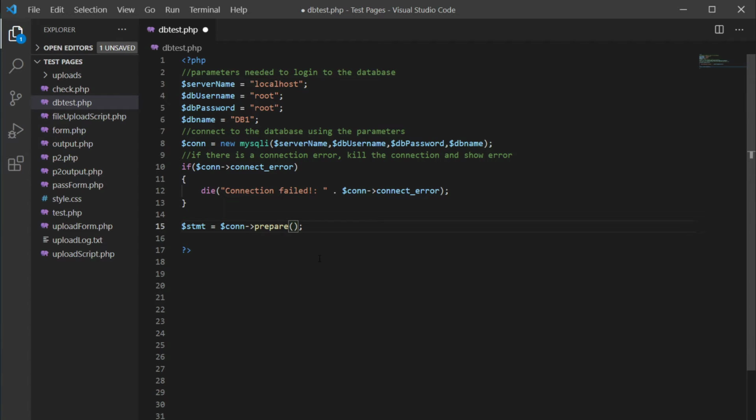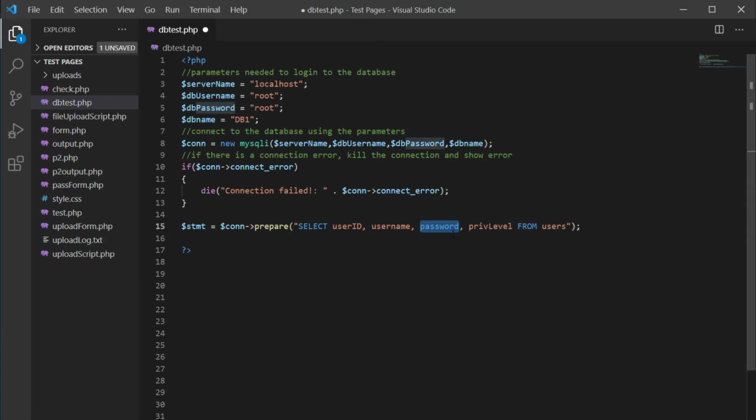Inside the prepare, we now need to prepare an SQL statement. You do need to have double quotes because it's preparing this statement, so it all has to be inside double quotes. So select. For this example, I'm just going to select everything from the database to show that it all comes through. So select user ID, username, password. I'll talk about why that goes blue in a second. Priv level from users. So that's going to select everything from the users table, essentially.